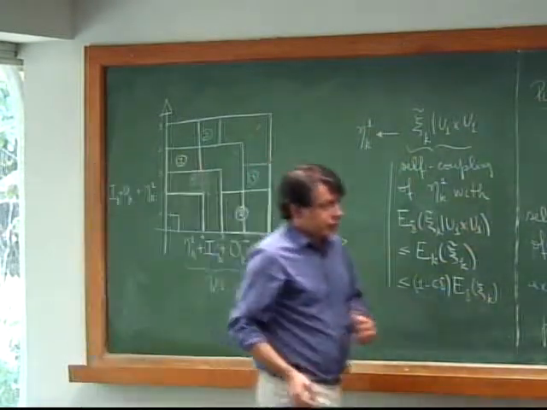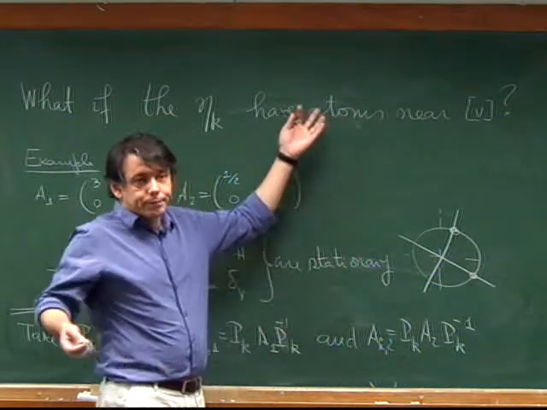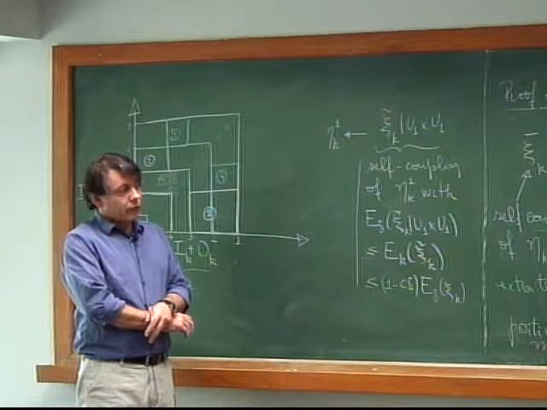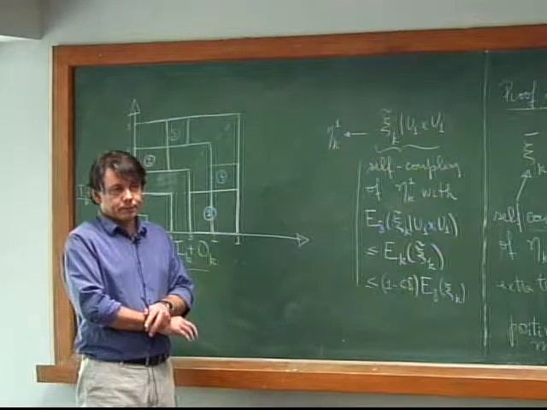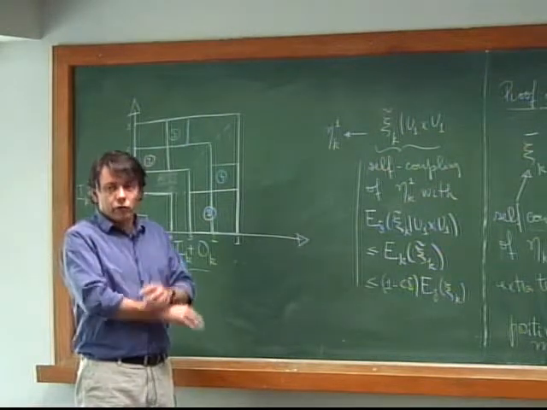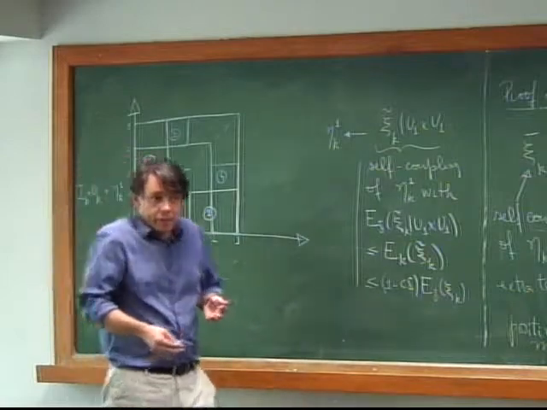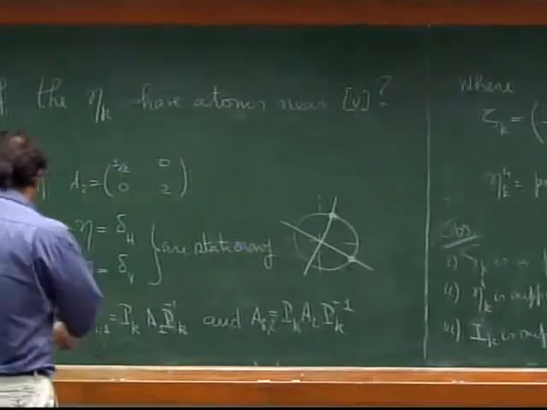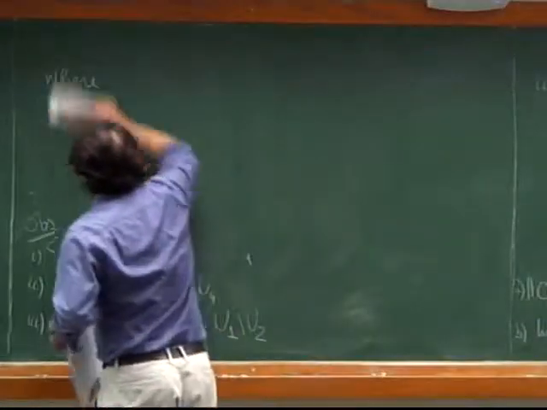And of course, if you have that η is atomic, then the stationary measures for this one are also atomic. Okay? This is the most intelligent thing that I have to say. Well, maybe the next sentence is still intelligent. So basically the proof to finish is to say that this is the only thing that can happen. That if the ηk are atomic, then that's because you are doing this. And then continuity is more or less trivial because you are not doing anything. Okay, that's the idea. And that's why I said it's easy. It's not that the proof in itself is easy, but the situation is easy. You are not doing much to the dynamics.